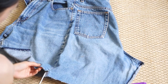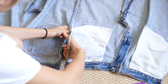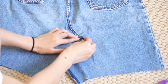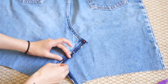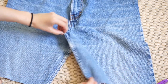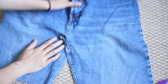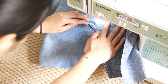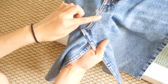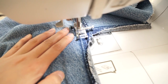Now to make the future steps easier, I've decided to cut both sides of the jeans so we can work the front and the back separately. For the back, you're just gonna follow the natural new shape of the crotch area and pin it down and sew it. As for the front, you just repeat the same steps. If you guys have ever noticed, jeans have most of the time a double seam. So I'm just gonna imitate that by sewing over the old seams.